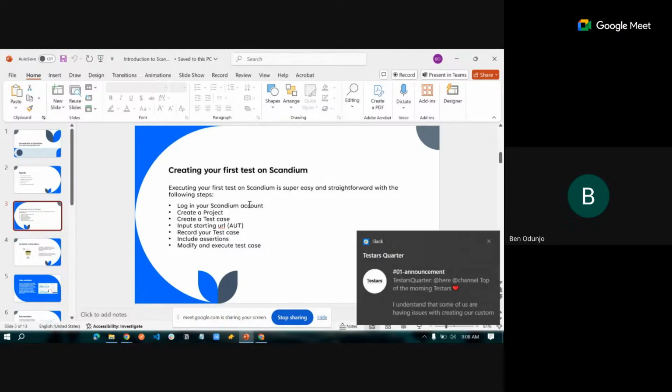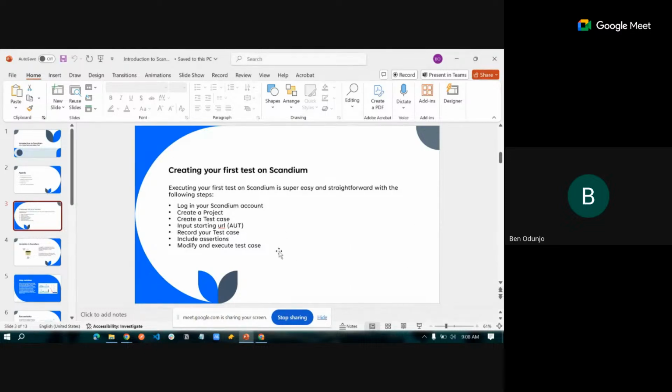Preconditions: you already have an account on Scandium, you've already signed up. So you log into your Scandium account, you create a project, and you click on create a test case, input your starting URL, that's the application under test. You record your test scenario, you include your assertions where necessary, then you modify and execute the test case.